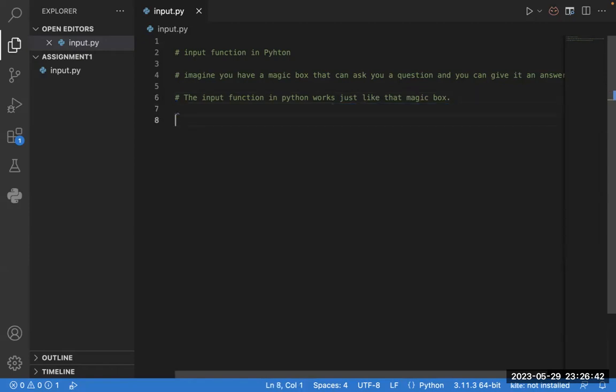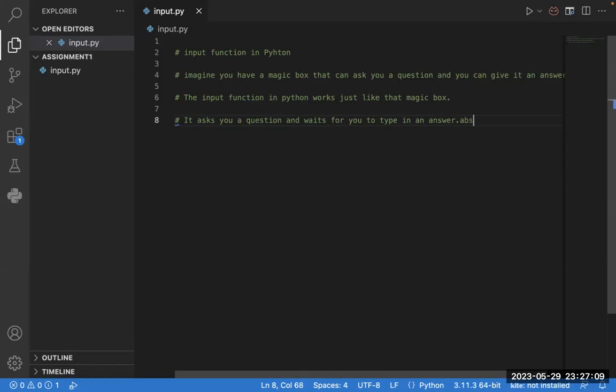Okay, and it asks you a question and waits for you to type in an answer. So let me write down that one also. It asks you a question and waits for you to type in an answer.